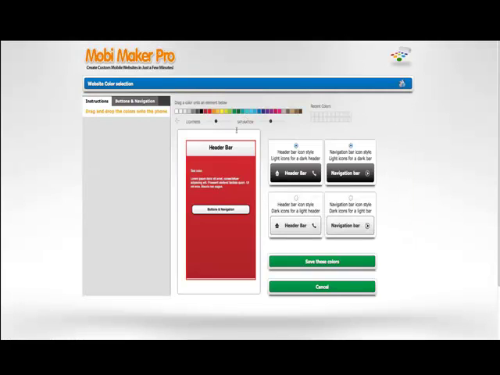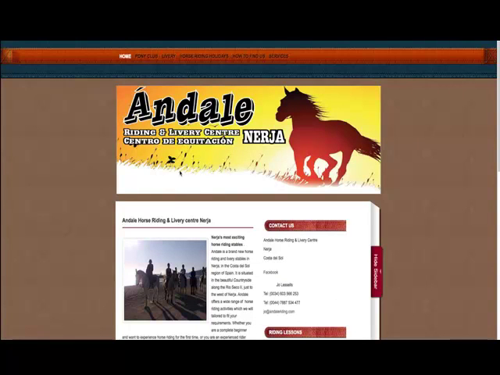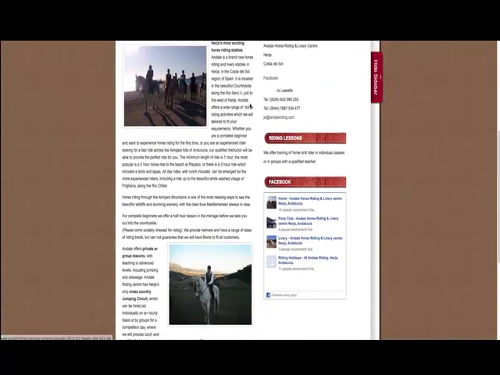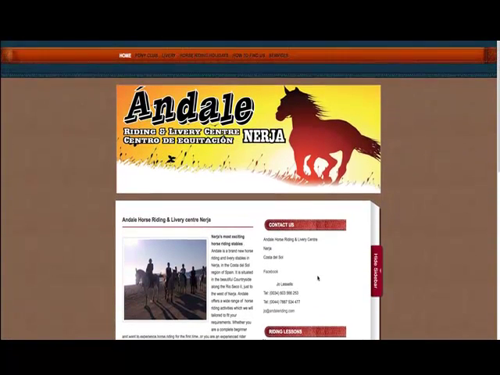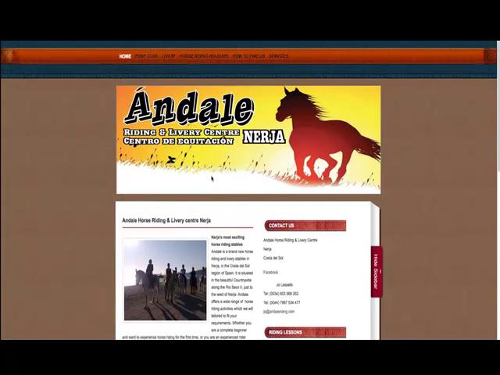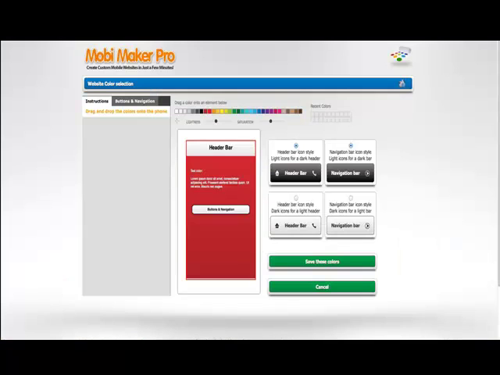I'm just going to choose the colours for the site. So I'm just going to switch back to the main site. As you can see, the page they're currently using is a white page with black text, and then they have this sort of red button for navigation. So we're going to go with white and red as our main colours on this site. So I'm going to switch back to the application.